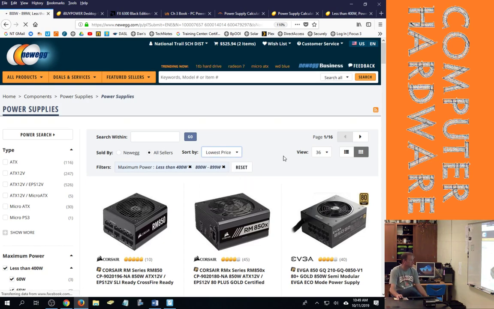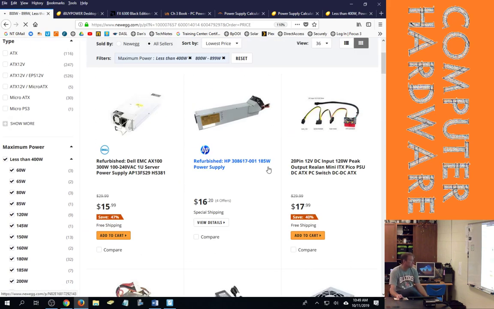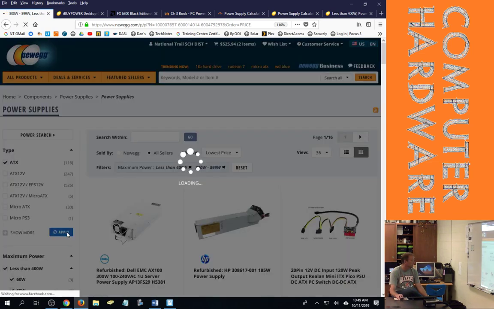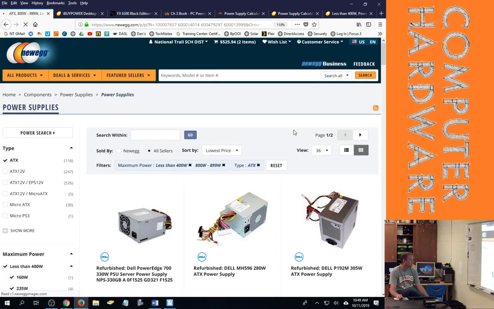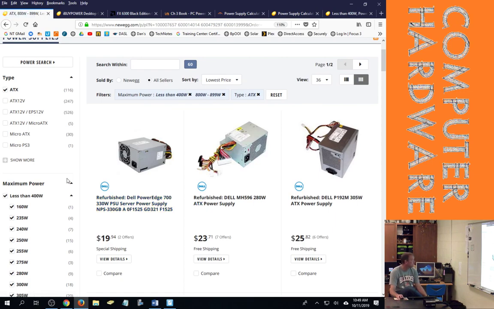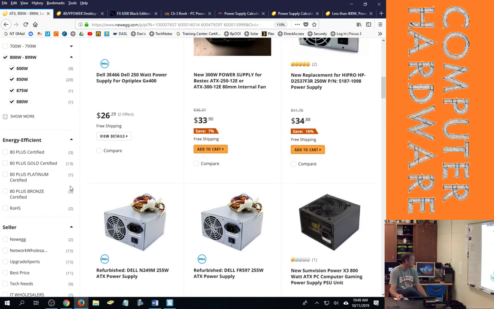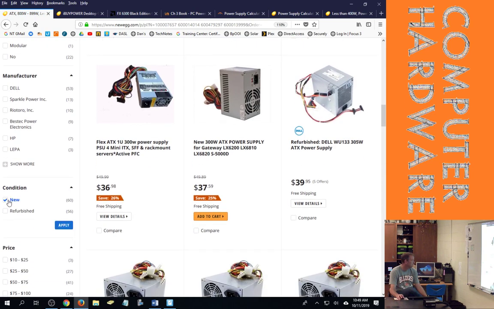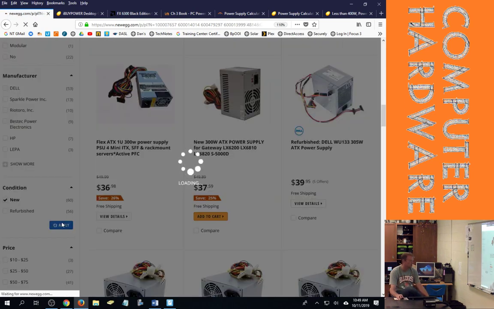I'm going to go to the lowest price first. So I can get a, let's see if we can get one that's actually ATX, because those are not ATX. Okay, so all the way down here, refurbished, I want to say new too. Where's the new button? Refurbished. By the way, whenever we do parts in this class, we don't look at refurbished.